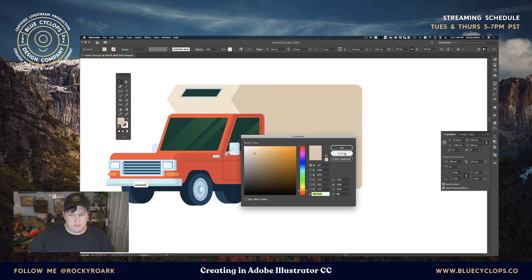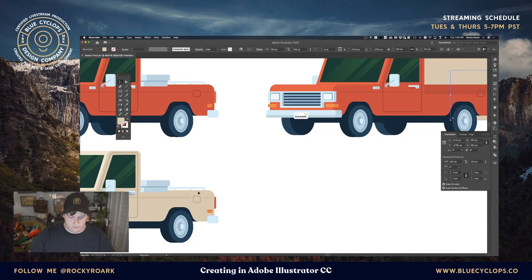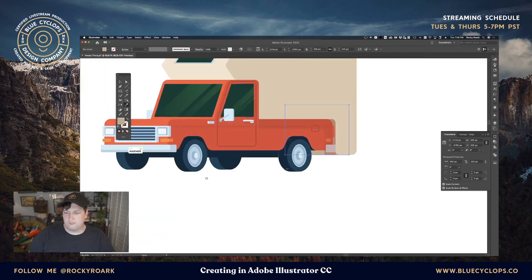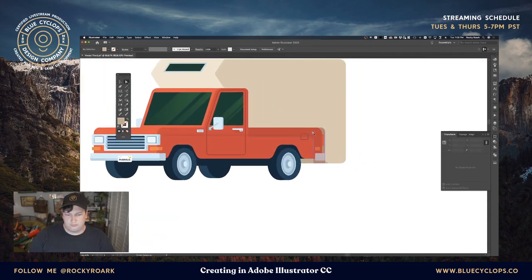We'll darken that up, or actually we can grab the darker color from over here. We'll delete this shadow for now because we'll need to fix all of that. And I think what we'll do is have this go off a little bit over the back of the truck. That way we don't have to worry about that too much. There we go. We still need to fix that.